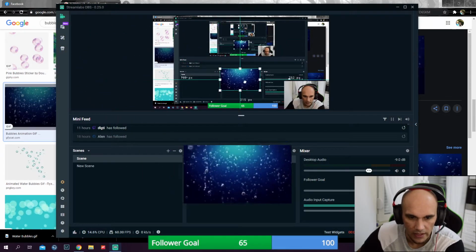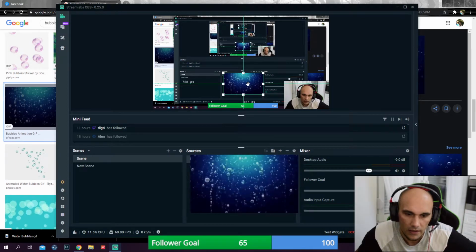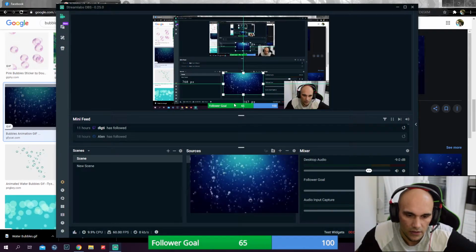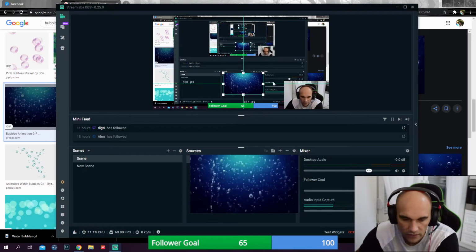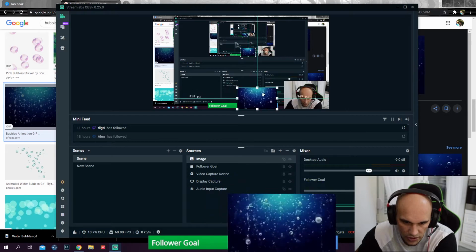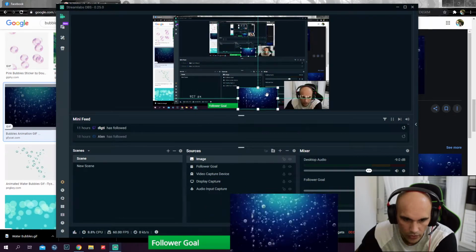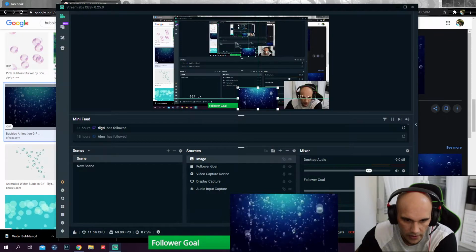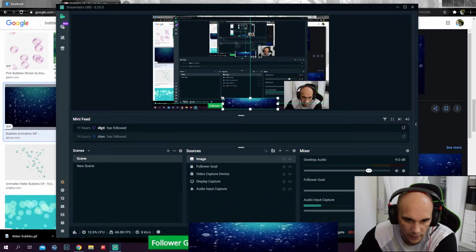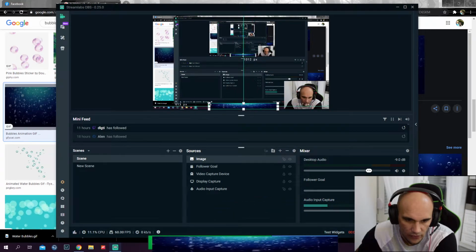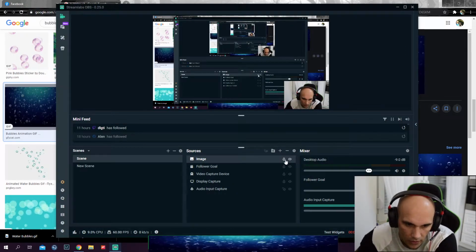And now we need to make the image, the GIF that we downloaded, fit the bar, from the beginning to the end. To do that, we hold Shift. Actually, let's just position it here in the corner. Now you need to hold Shift on your keyboard, and if you point in this corner and click on it, then you can transform the whole image whatever way you like. So let's try to position this as closely as possible to our goal.